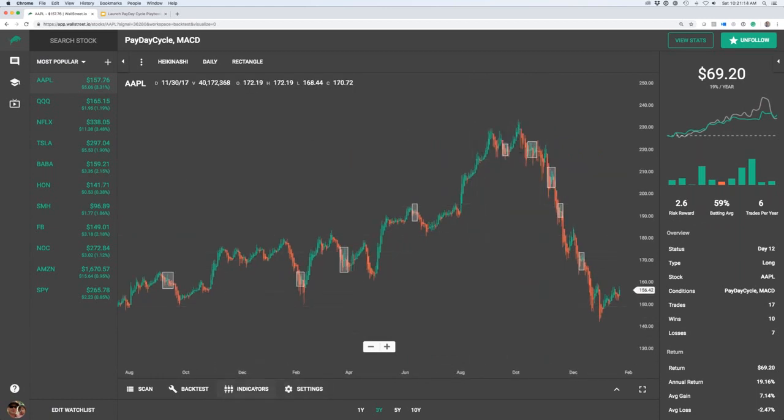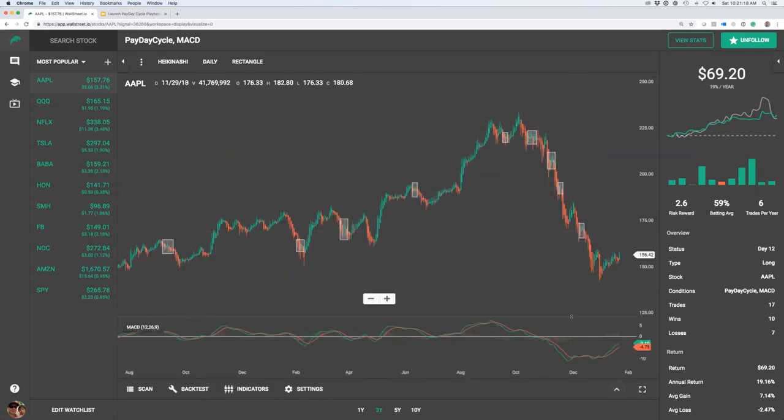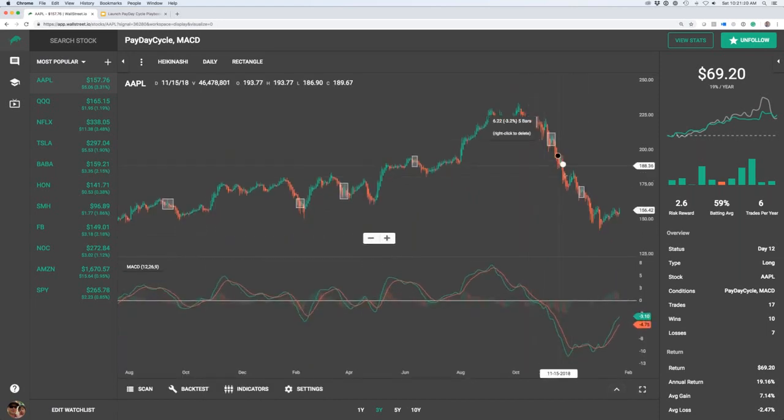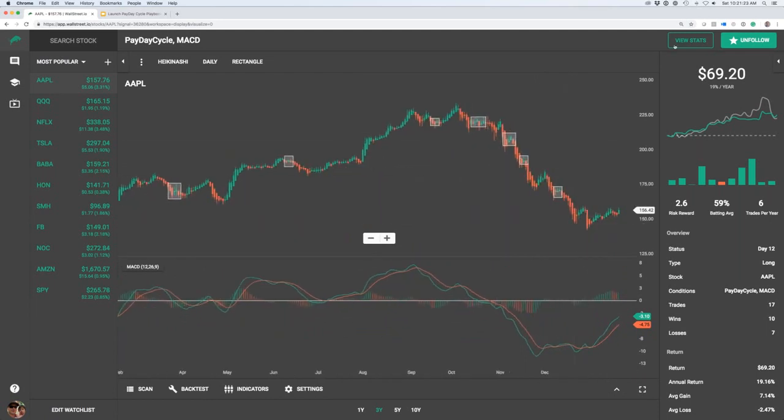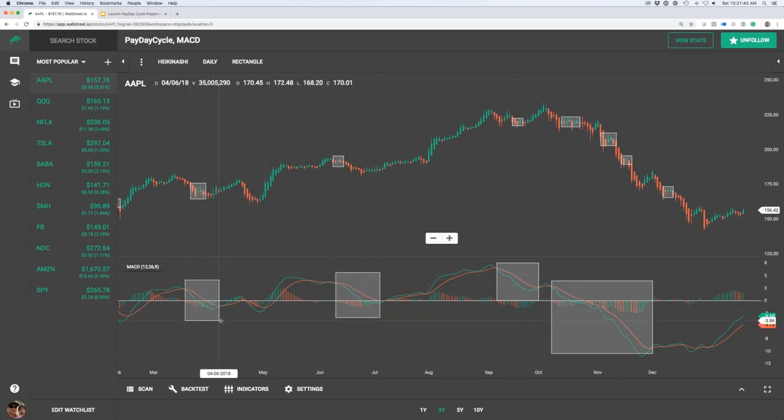Okay, so I'm going to throw the MACD on the chart, and you can see what I mean. When we look at these false starts that I've highlighted here, many of them, if not almost all of them, probably occurred when the MACD was bearish. Let's go full screen here. Let's take a look right here. I'm going to highlight for you this period of time when the MACD was really bearish. And here. What I want you to do quickly is look up here at these false starts, and you can see that most of them happened when the MACD was bearish.